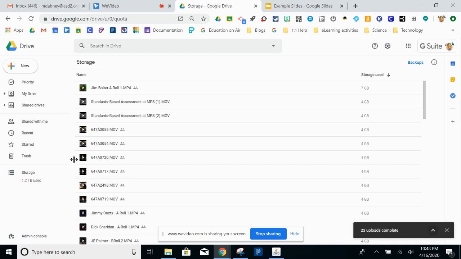And so I would have to go through and do Google Takeout or something to get rid of all of the 1.2 terabytes of storage that I have online. But most of the stuff I do not need moving forward, so I just leave it there. You never know, especially with my videos and things, when I might need to come back and look at or use the footage that I have.